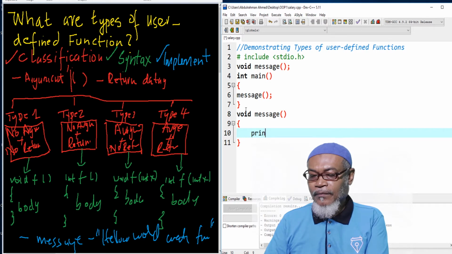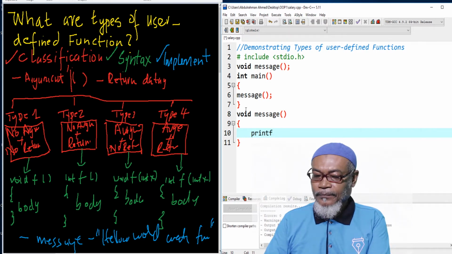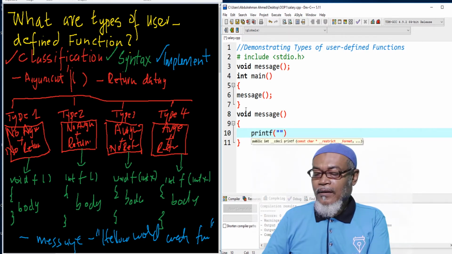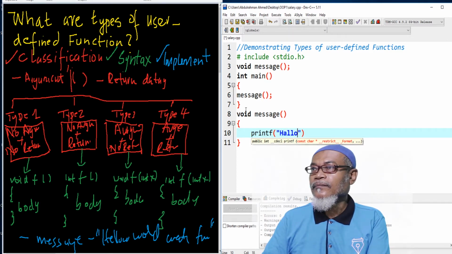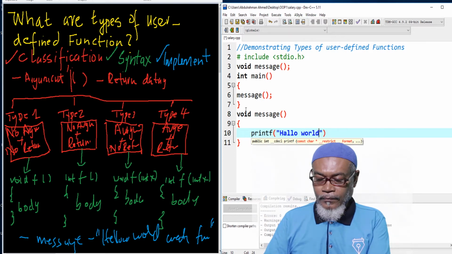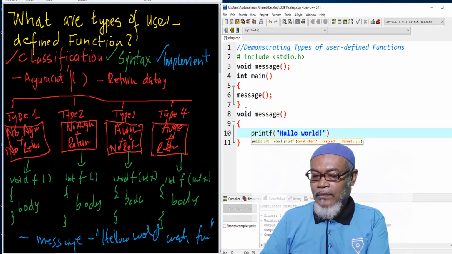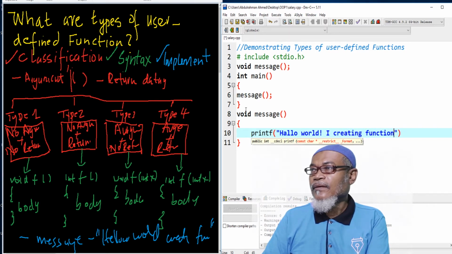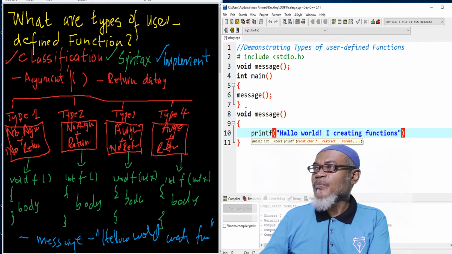Just write a printf, writing a message: hello world, I'm creating functions. All statements must end with a semicolon, so we'll add a semicolon.